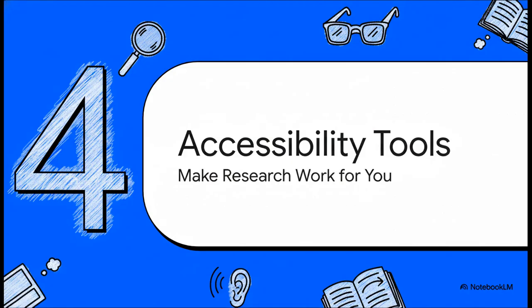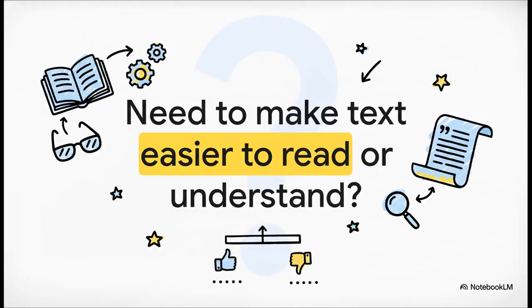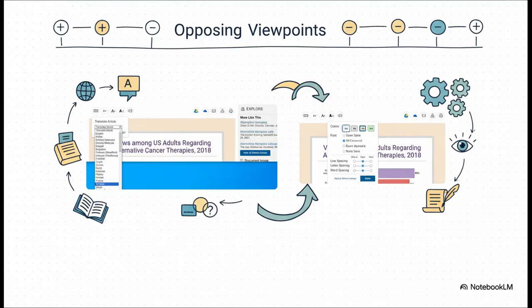Okay, next up, let's look at how this platform makes research easier for absolutely everyone. It has this incredible set of tools built right in, and they're all designed to help you work with the material in whatever way is best for you. You ever find an amazing article, but the font is tiny or the layout is just hard to look at? Or maybe you wish you could just translate a key sentence really quickly. Well, this database has tools for exactly that.